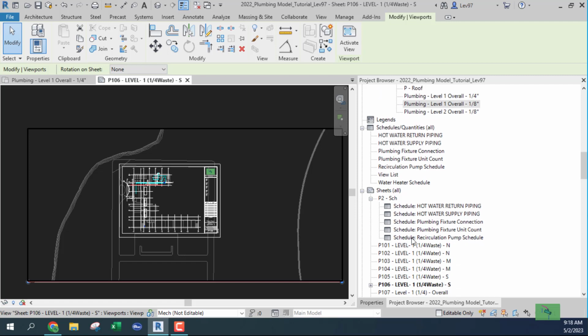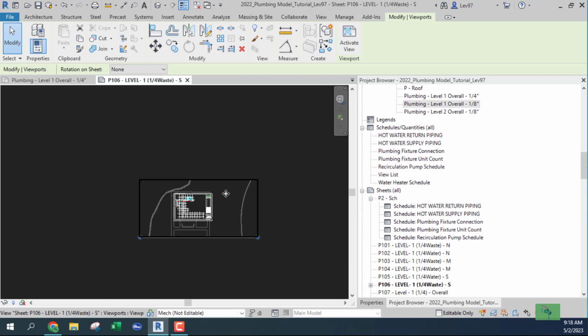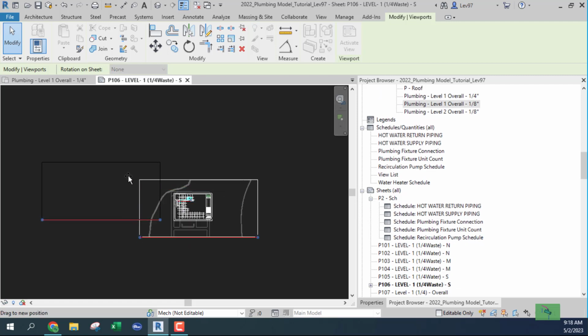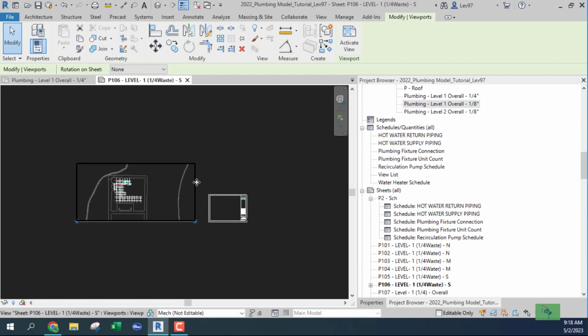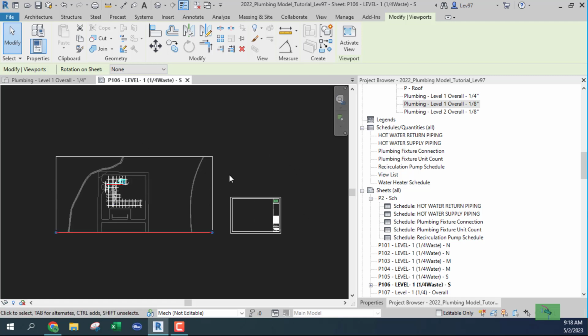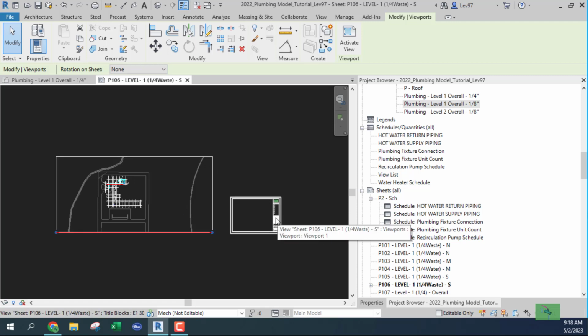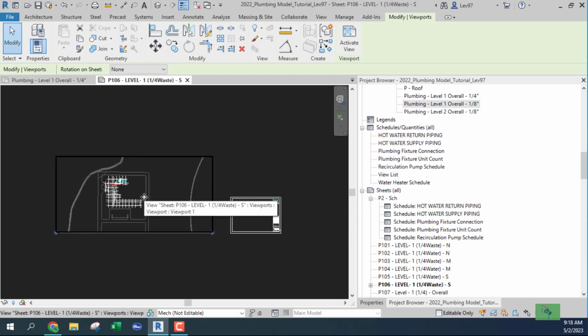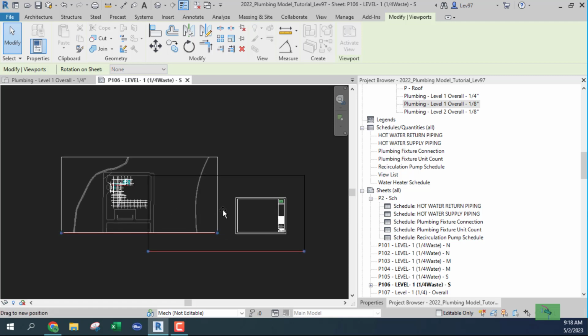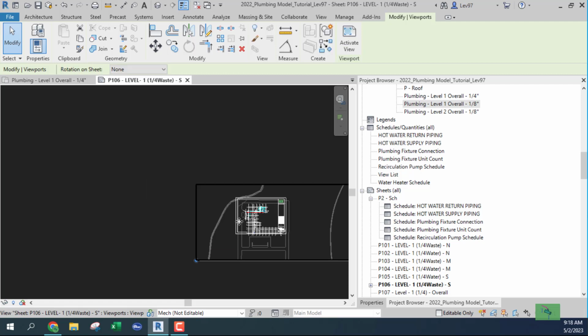So I'm going to go down here, and show how you can remove these drawings. Well, this is a view. On the left side is a view. On the right side is a sheet. And in order to remove a view, this view from this sheet, you don't delete it, okay? Because if you delete it, then the entire model will be gone.